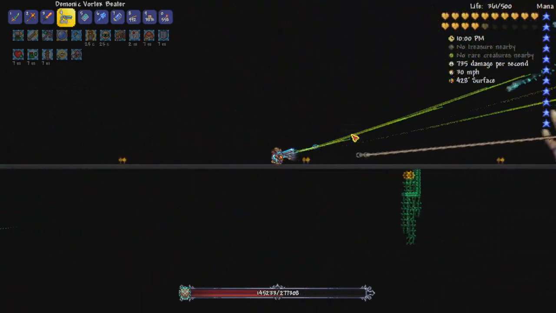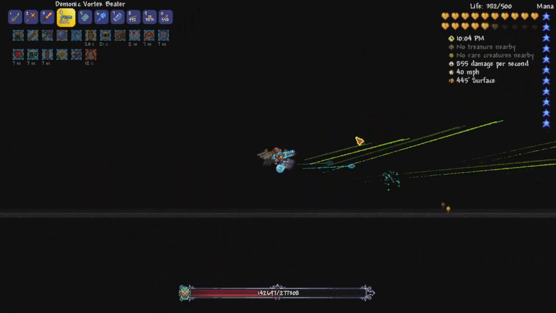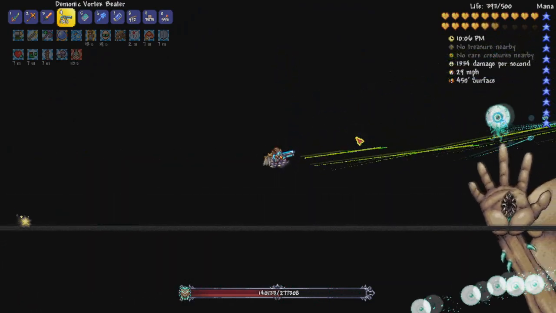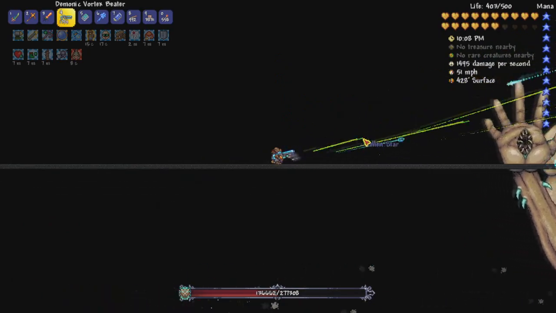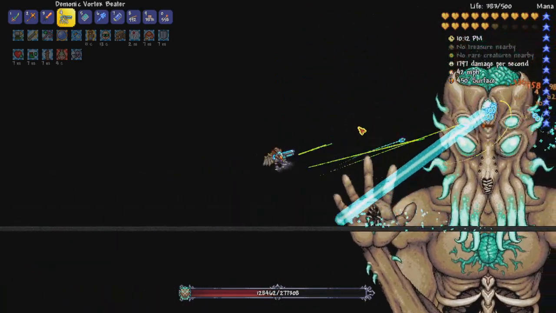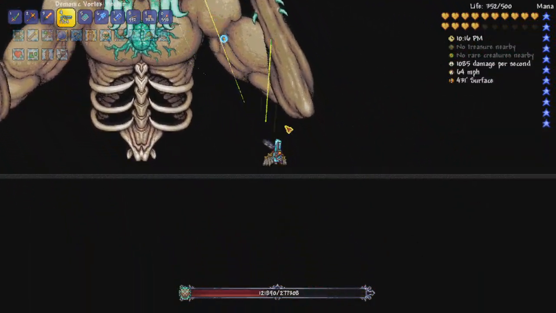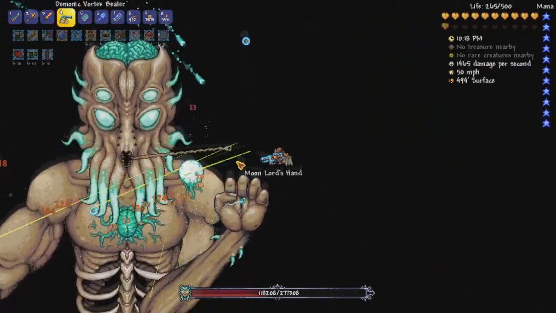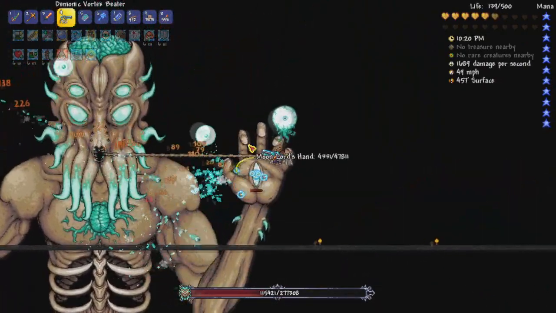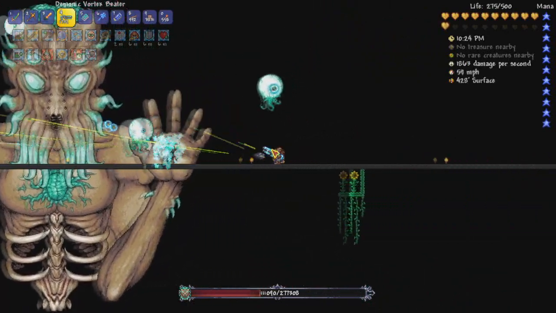Okay, I want to outrun the phantasmal eyeball and its crazy laser. There go the hexagons. Okay, he's going to have his top laser soon. Alright, there it is. And I managed to outrun the little eyeballs. Okay, so now I need to get this hand down. I need to heal. I didn't realize how low I'd gotten. Oh, I'm taking too much damage. I'm taking way too much damage.